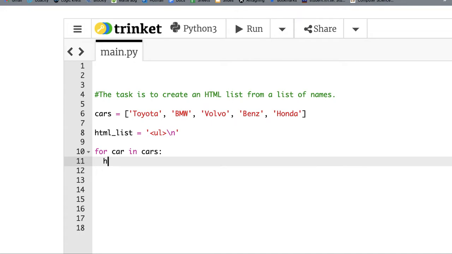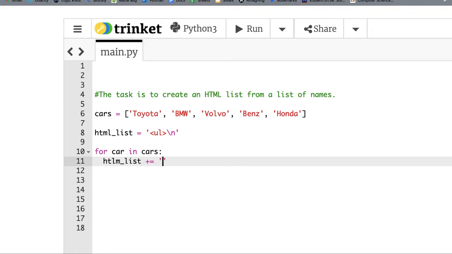So we use here HTML list, and use the plus sign, which concatenates or appends each new string which will be placed in this part will be concatenated or added to this list.